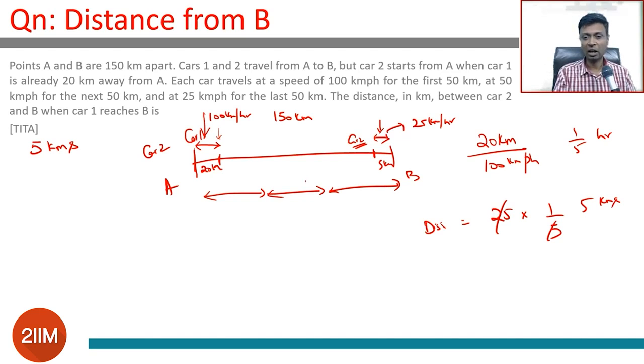Think about it. If car 1, between 1 and 2, started say 46 minutes before car 2, car 2 will reach 46 minutes after car 1. They're traveling identical trips. I'm not saying the answer is 46 minutes. I'm saying some t minutes car 1 starts ahead. Car 2 will end exactly t minutes after that. So they're traveling the same distance, the same pattern.